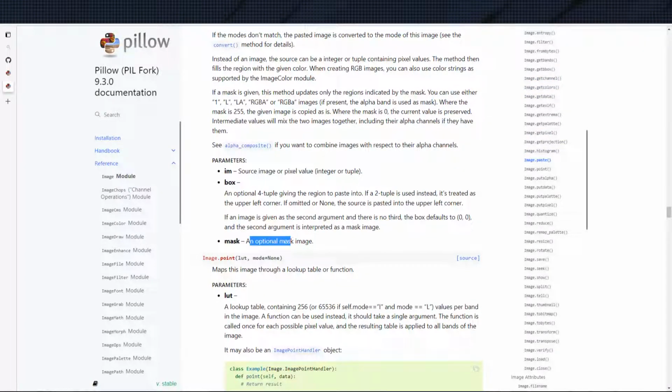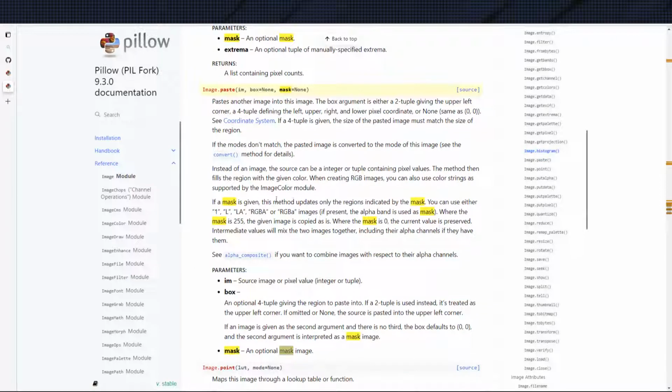Okay, it doesn't actually say where the mask gets put. Yeah, it doesn't actually say if a mask is given. Okay, I think that is going to be correct.